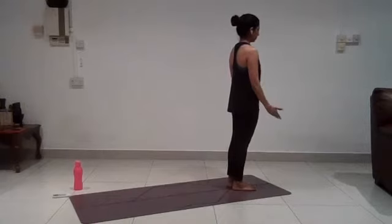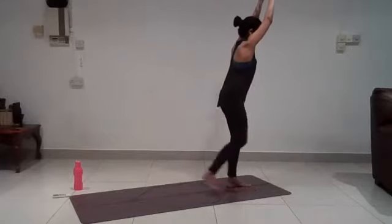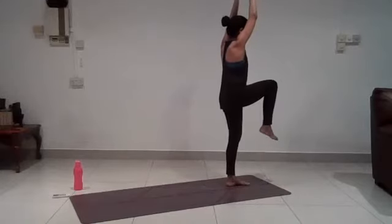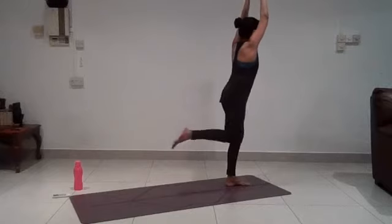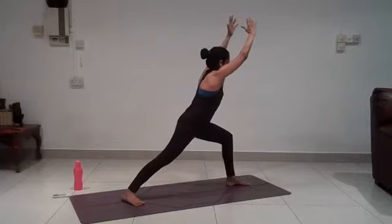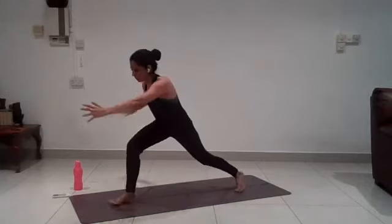Inhale, circle your palms all the way up. Get your right knee up. No, right knee up. Exhale, push your right foot all the way back. Get your left arm forward, right arm back. First advance. Right toes face forward.